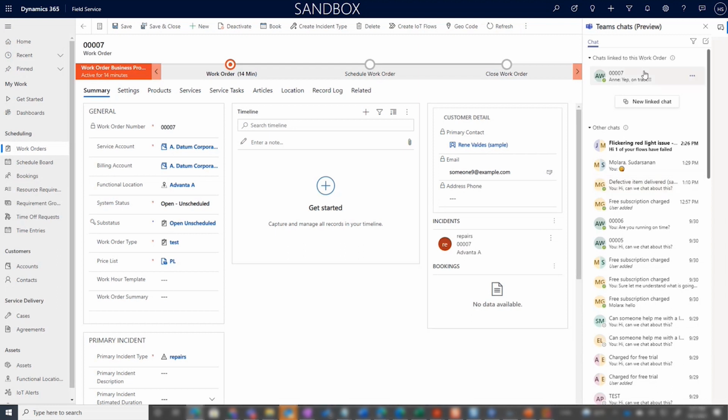It can be linked to that particular work order, so it always shows up in the right pane with the right context. And as I deliver a message to any stakeholder in the company throughout the process, it comes with that welcome message and lets you see the summary of it, click on it, and get more details. This also is supported when it comes to chatting with external users, as long as the users are authenticated properly through Teams using the various methods of external participants that you can do with Teams, which we'll refer to in the docs. You can chat with external stakeholders such as subcontractors or even customers directly.